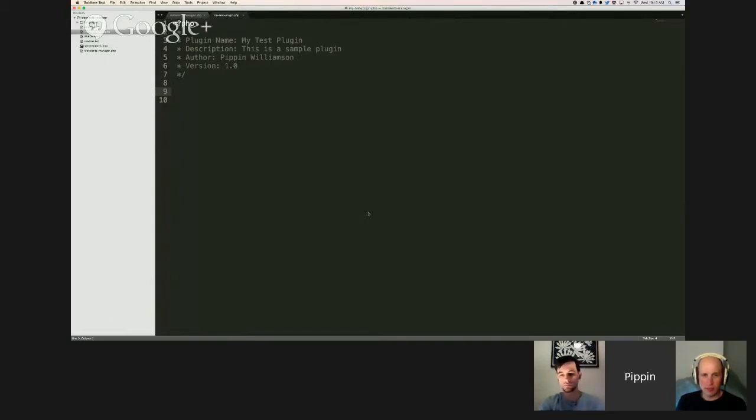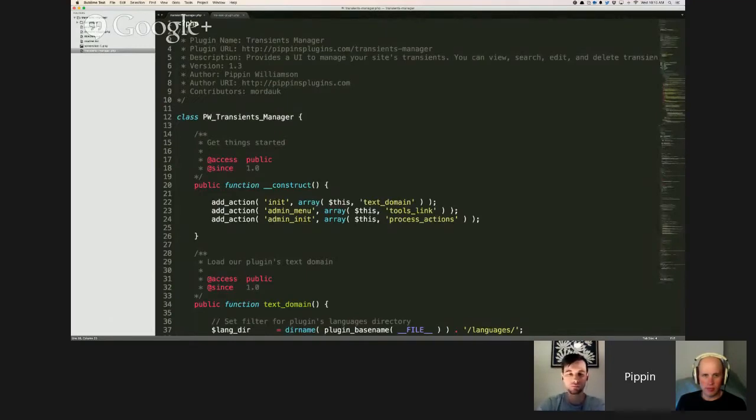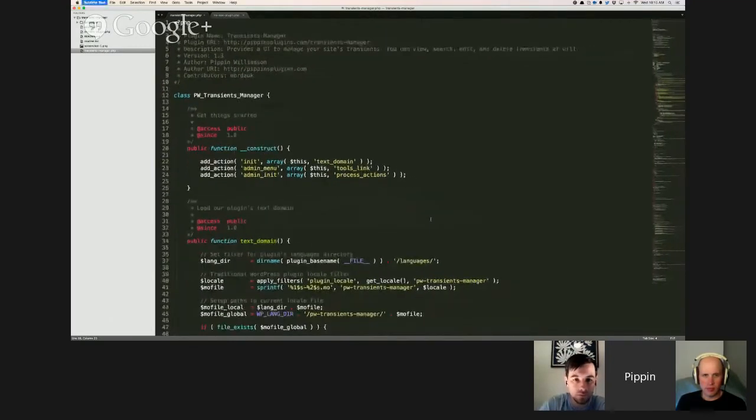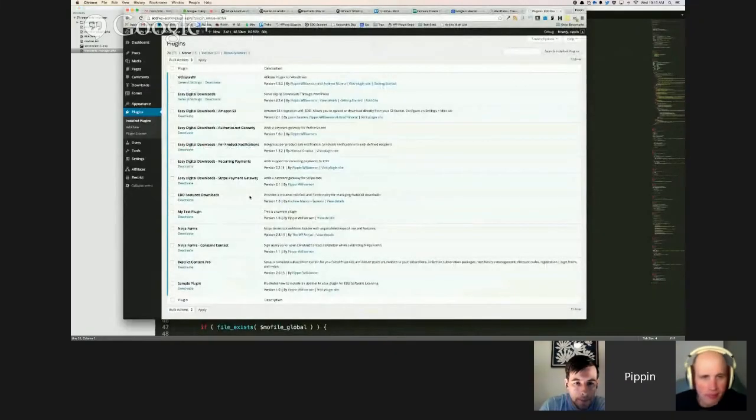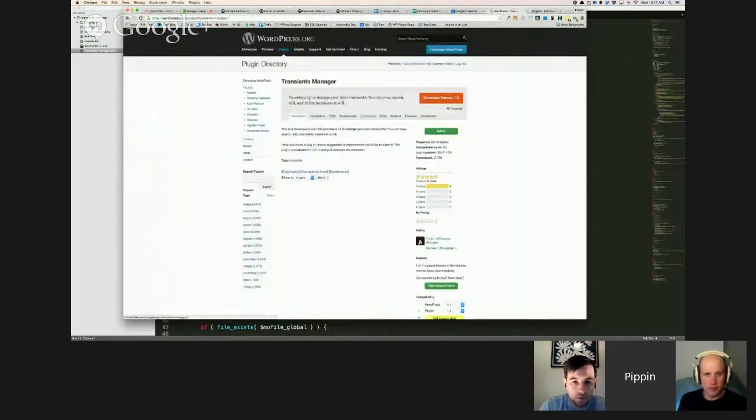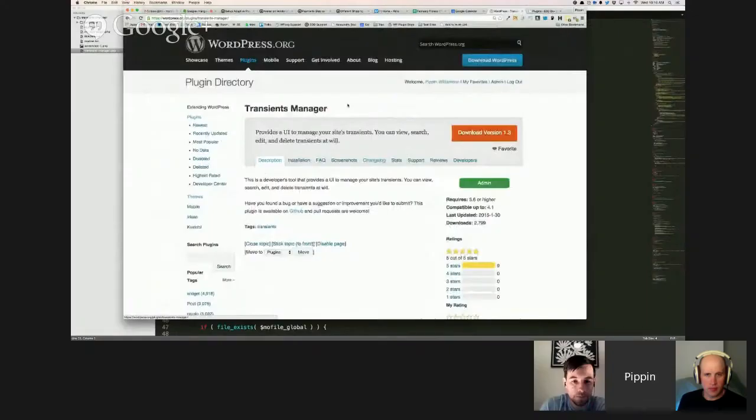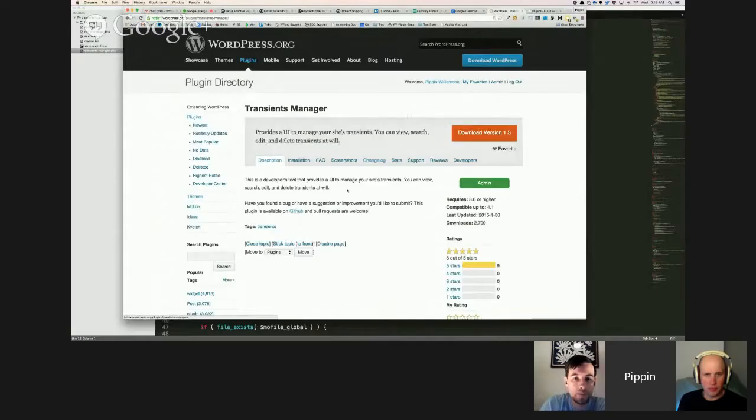So let's go take a look at an actual plugin. And I'm going to zoom out just a tiny bit. Can you guys still see that? Yeah, that'll probably be fine. Okay, great. So first of all, let's go take a look and see what this plugin that I want to show you actually does. It's a plugin called Transients Manager. Okay. Just for people who have bad connection. That's definitely better. Okay, and I'll try to go a little bit slower in case I'm going too fast here.